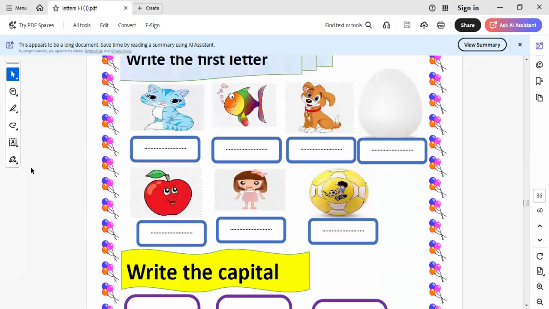Let's do this exercise together. So I write here. Here is capital C. Here is the first letter, it will be C. Here is letter F. Here is letter D, letter E, and letter B, letter G, and letter A. Okay, this is the first letter of every word. Let's do another kind of question that we will have in this part.